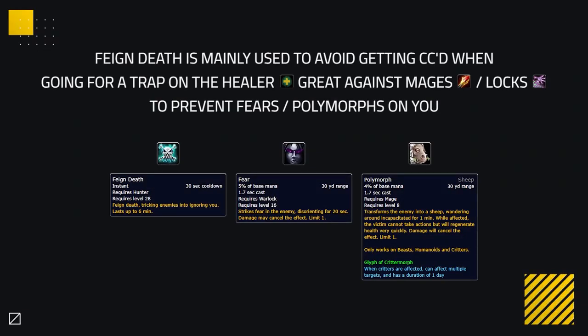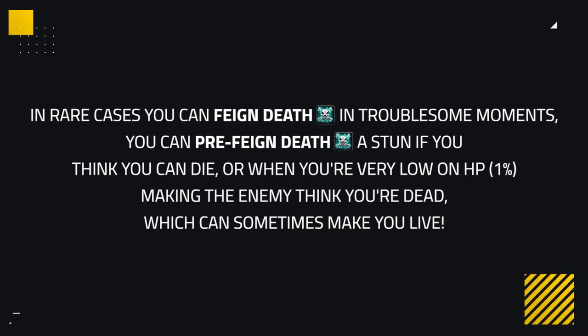That being said though, Feign Death is mainly used to avoid getting crowd controlled when going for a trap on a healer. This is great against mages or warlocks to prevent fears or sheeps on you when wanting to land CC at the right time. In rare cases, you could even Feign Death in troublesome moments if you're about to die. So you can pre-Feign Death a stun if you think you can die, or when you're at very low health, making the enemy think you're dead when you can sometimes live.